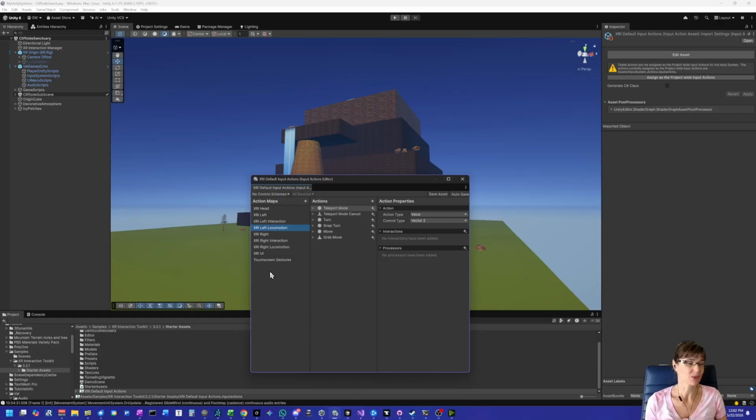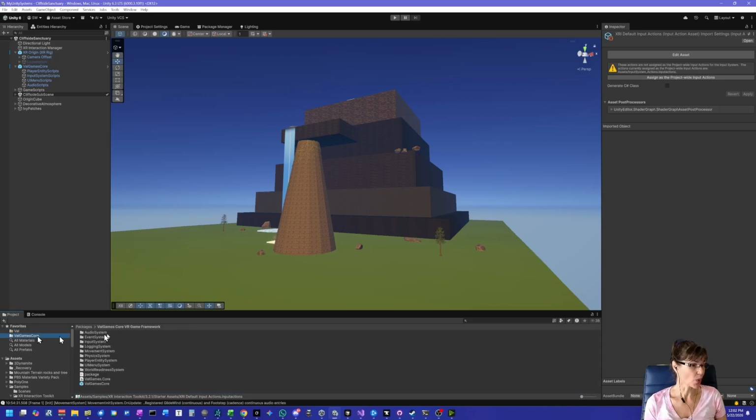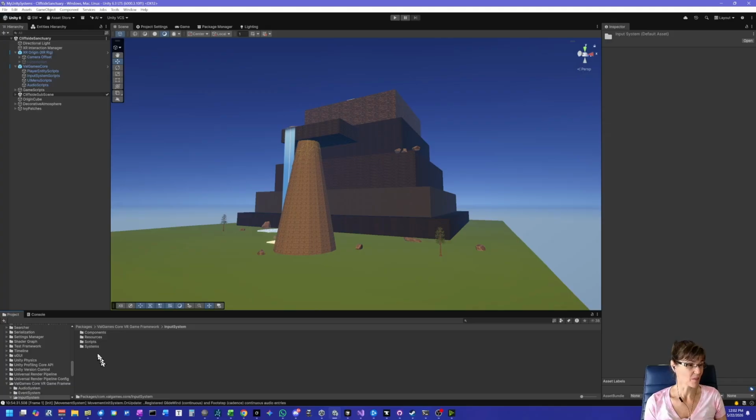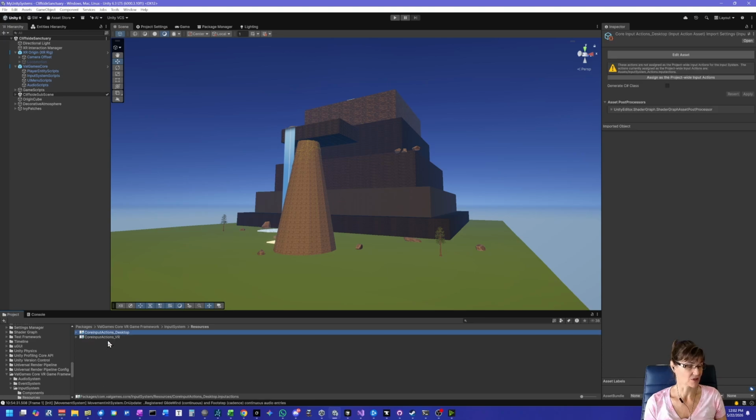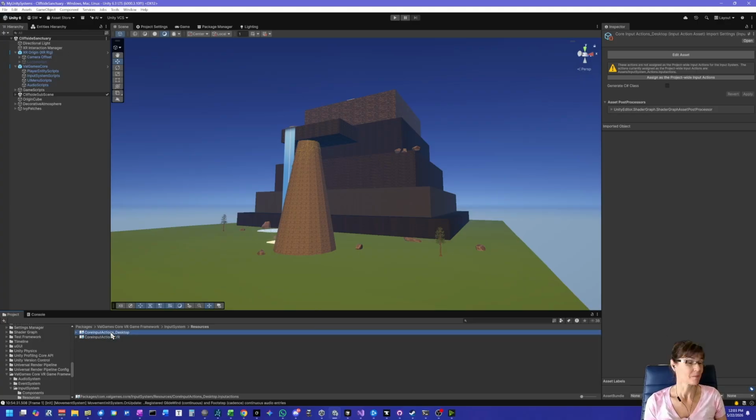There was just a lot of magic going on, and I wanted to take ownership of that in a very clean way. So what we have in ValGamesCore in the new and refactored input system is basically two different input action definitions, one for when you're playing on desktop, one for when you're playing virtual reality with a VR headset. PCVR, obviously, that's all I've got right now. And then the game will detect automatically. If a headset is present, it will use the VR input. If a headset is not present, it will use the desktop input.